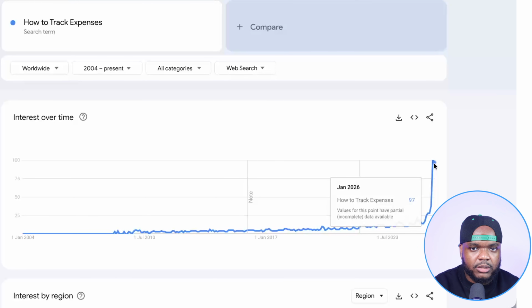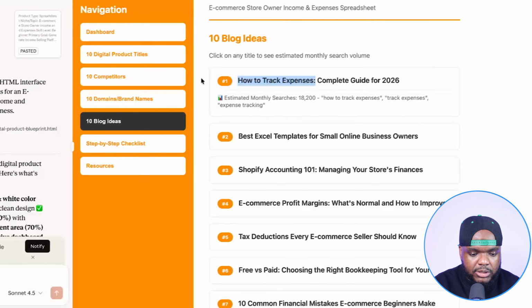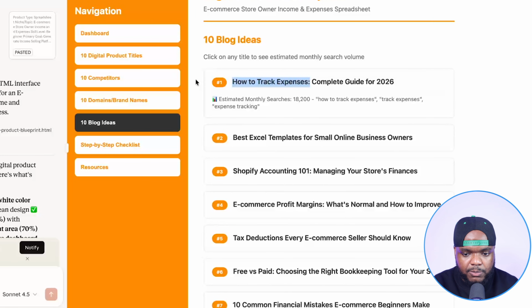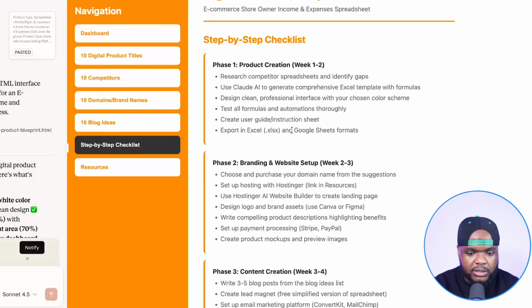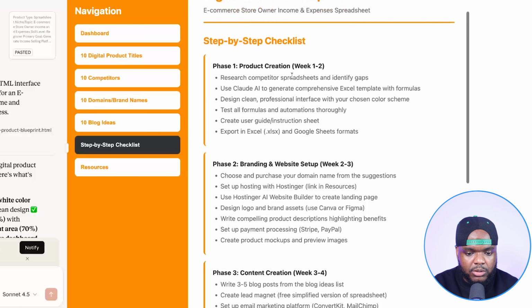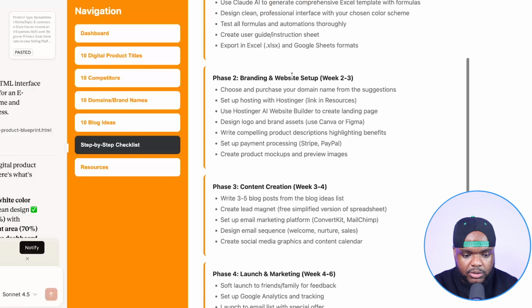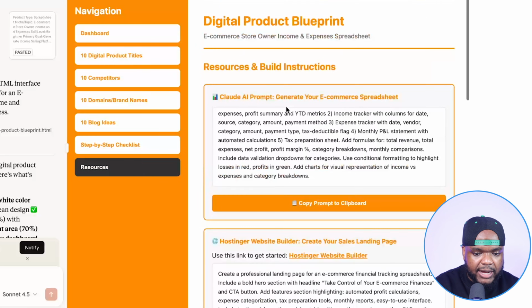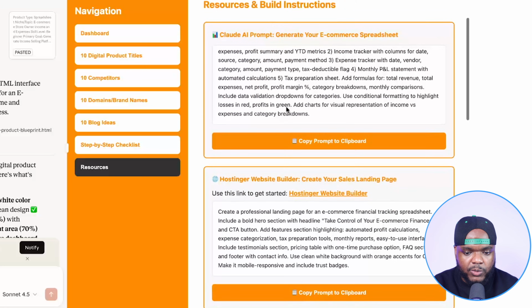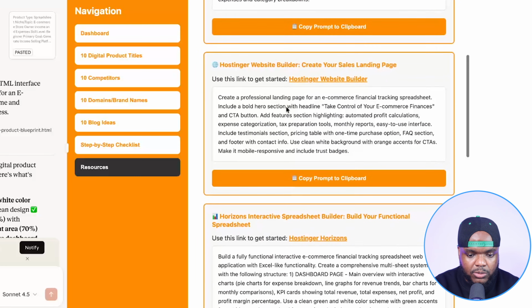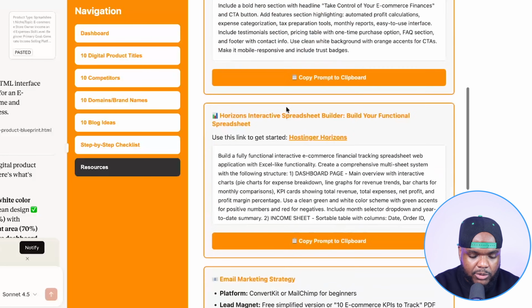for you to get ranked in the Google search results, for you to get organic traffic going to your digital product. But out of everything that I've shown you, I would say that one of the best things about this blueprint is the fact that Claude is able to give you this step-by-step checklist, letting you know exactly what you need to do week 1, week 2, so on and so forth. And it's also going to come back with all of the different prompts when it comes to getting this digital product store launched in the most effective way.